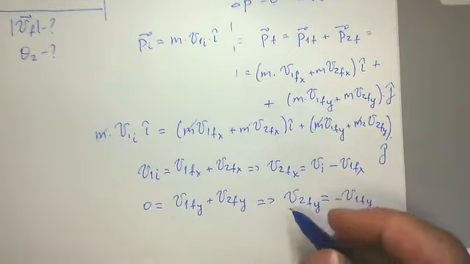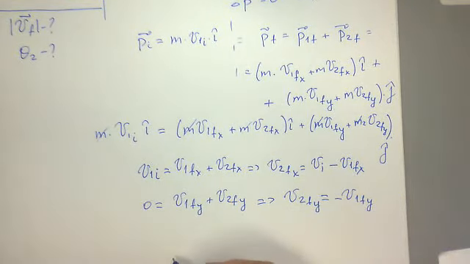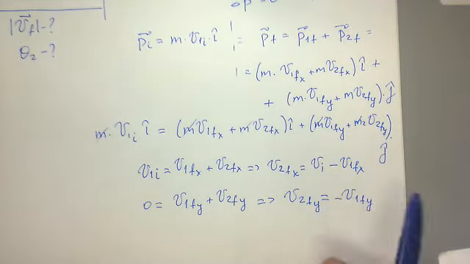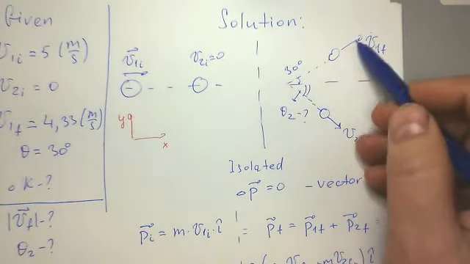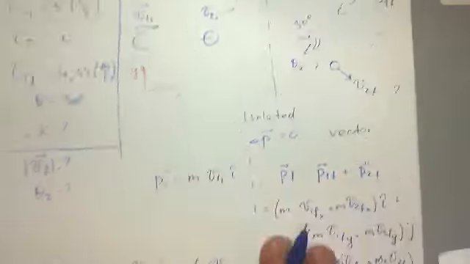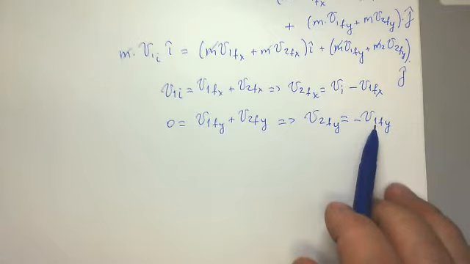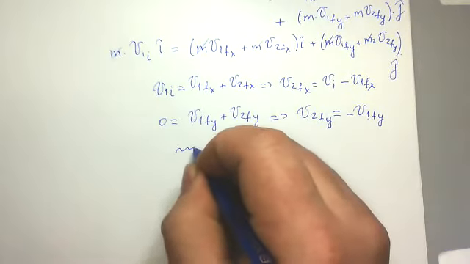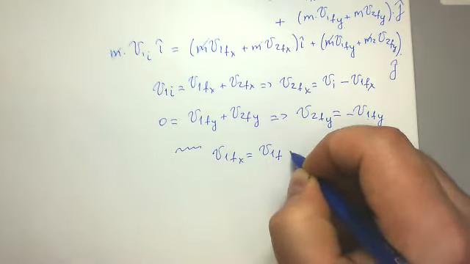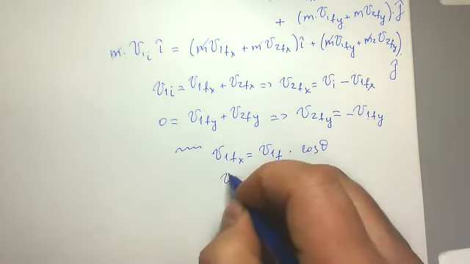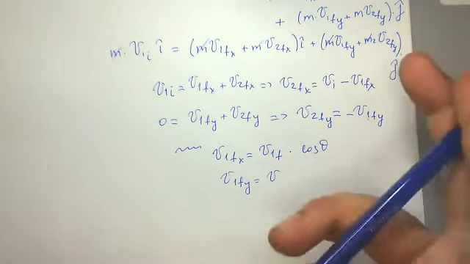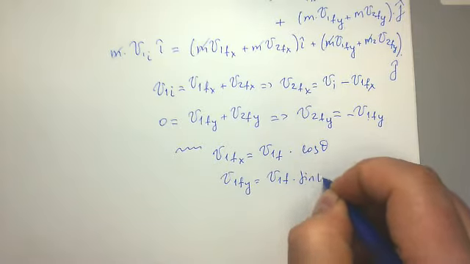Okay. So let me briefly remind you that here we can calculate from the problem the X component and Y component of the V1 velocity, because it is given that the absolute value is known and this angle is known. Let's find the X component of this velocity and the Y component, and then let's substitute them here. So just to remind you, V1 final X equals V1 final absolute value times cosine theta, which is 30 degrees, and V1 final Y equals V1 final times sine theta.